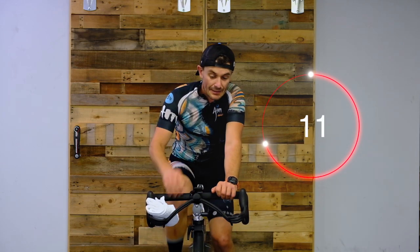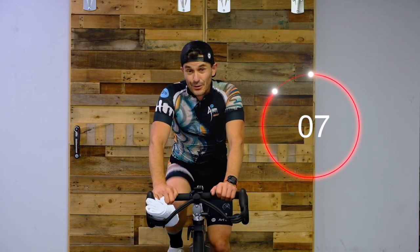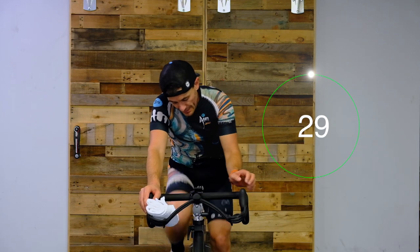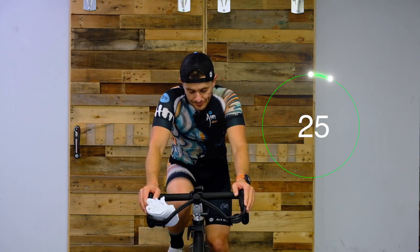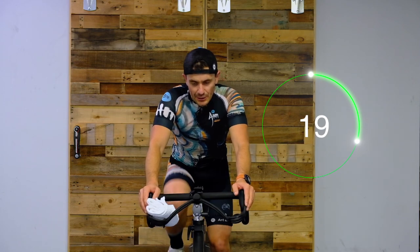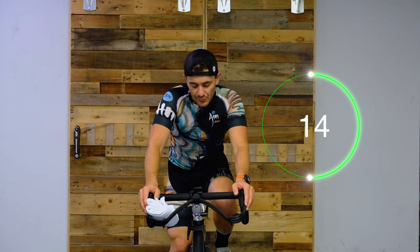All right, 10 seconds. We're going to go 3 by 30 seconds at 100 RPM, or thereabouts. 30 seconds easy. And here we go. 30 seconds, bring up the RPM. Consider my 100 RPM suggestion a loose guideline, not an absolute must.